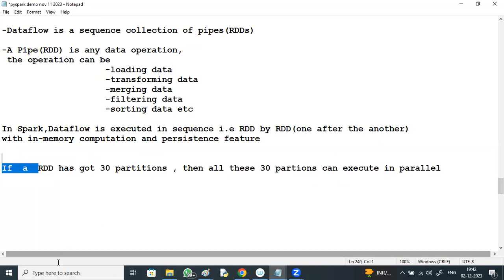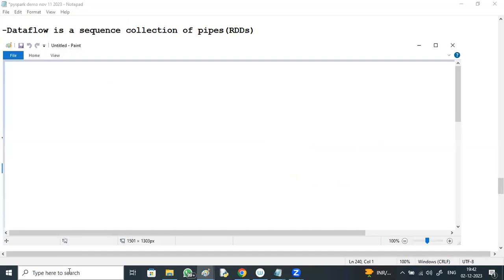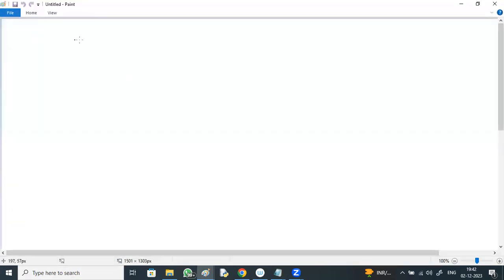If you want to know about RDD computations, I'll show you some examples. Just observe this, so that you will get clarity on RDD computations. For example, think that R1 is an RDD. I'm writing that R1 output is taken by R2, R2 output is taken by R3.